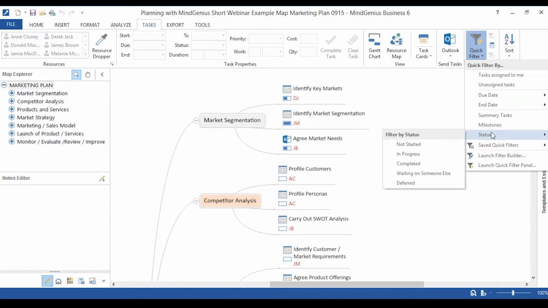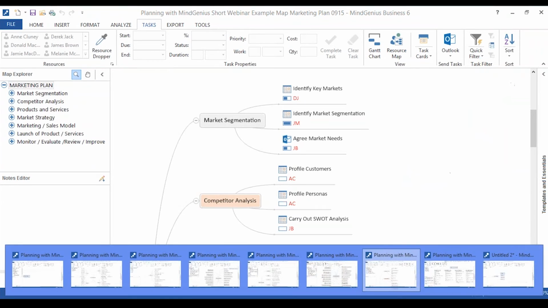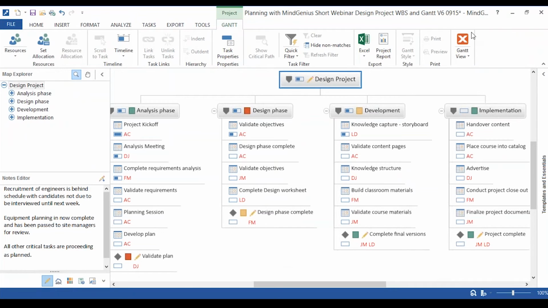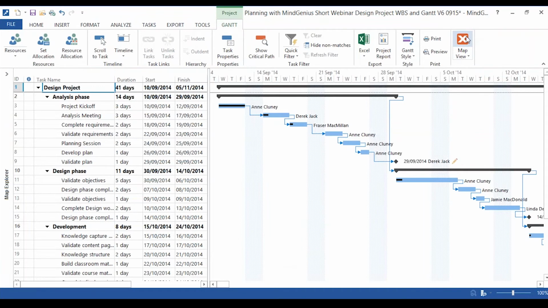And continuing the theme of efficient delivery and an action-centered approach on the output side of MindGenius, we can create work breakdown structures for planning projects. We can in fact manage projects. It goes on to either export any map to MS Project or use an integral Gantt view within MindGenius. No need for costly or difficult to use products. So MindGenius can plan and monitor and manage projects through mapping and its integral Gantt view, and of course filtering and reporting to keep on top of progress of tasks.